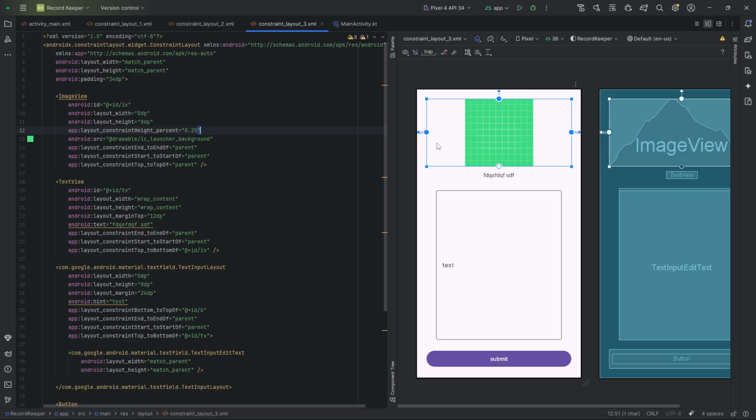With a bonus concept of width or height percent, you can now pin any edge of any view to anything else on the screen, whether another view or the parent. You can use opposing constraints to center a view between two views, and you can use 0 dp match constraints to determine the size by those constraints for a truly responsive and dynamic layout. Fantastic. So let's now apply all of this learning, go back to our project, and build out our main activity layout using these skills.